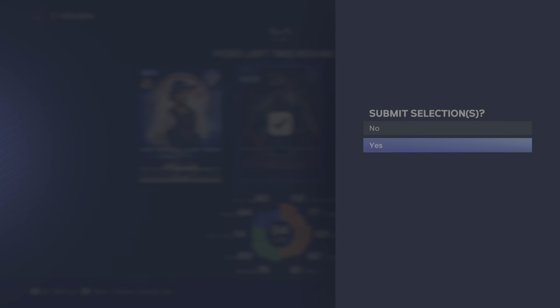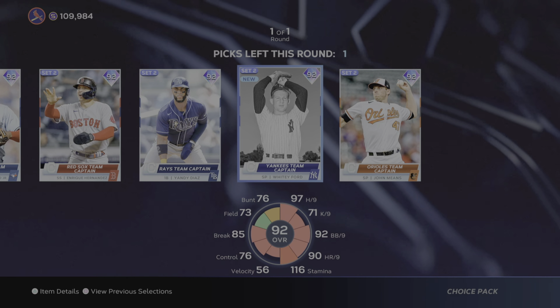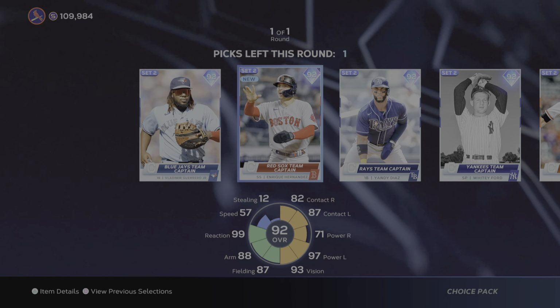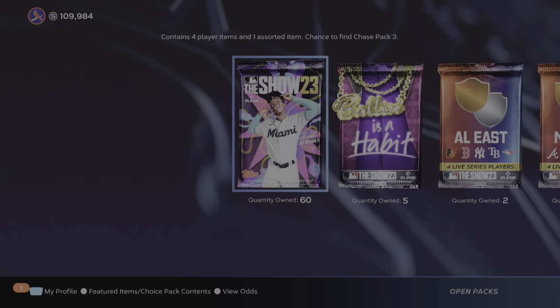Okay. Not gonna happen though. Okay, so now, I'm pretty sure, can I sell the captains? No, I can't sell the captains. Okay. Alright, so I think I'ma go with Vladimir Guerrero Jr.